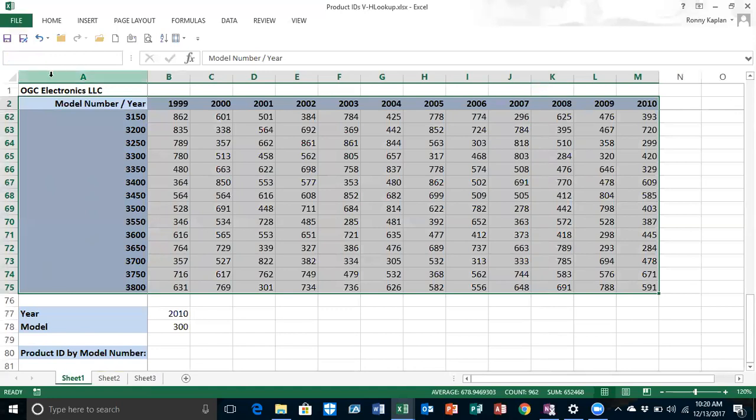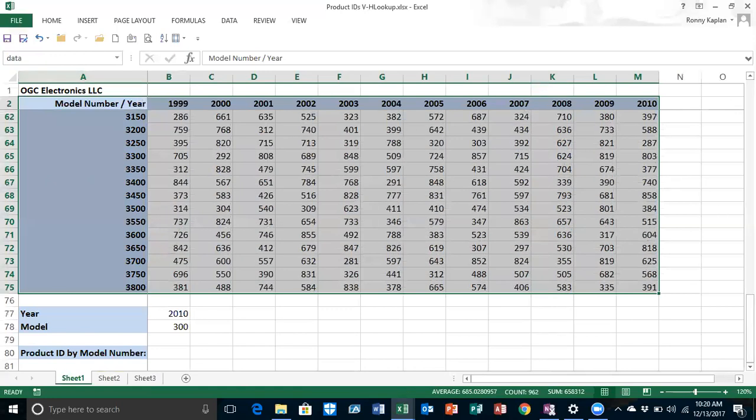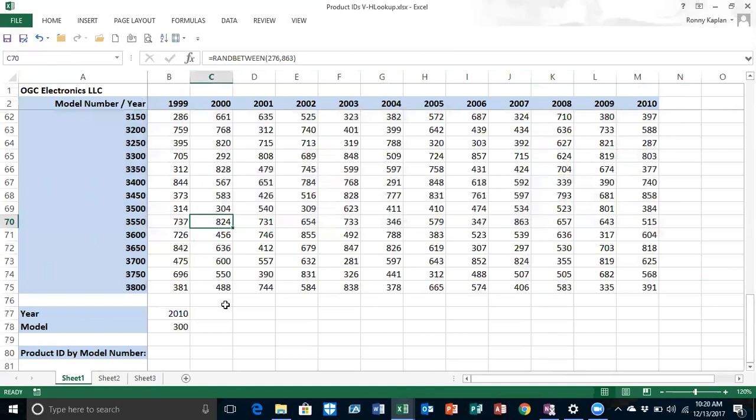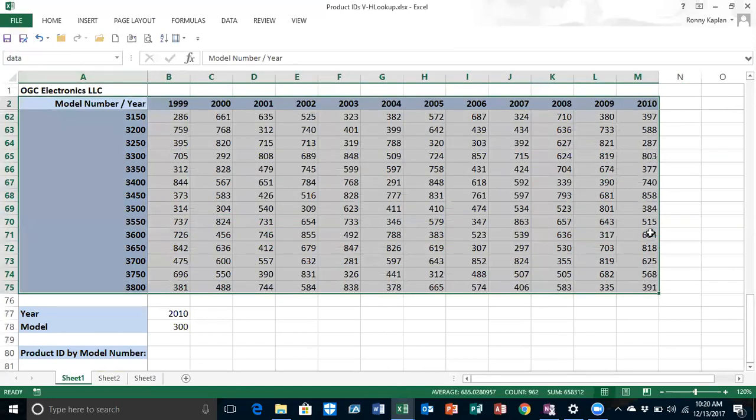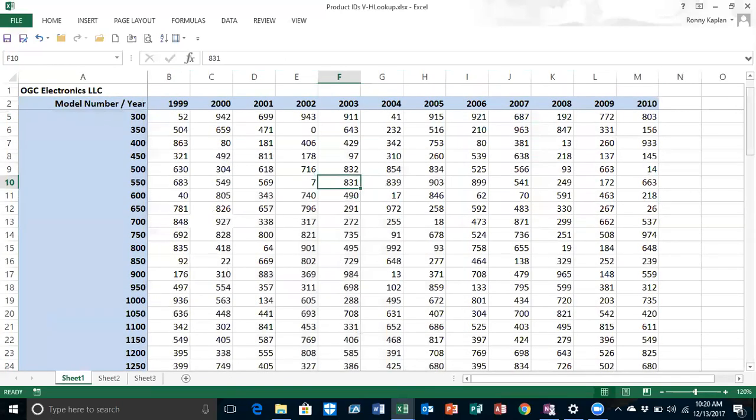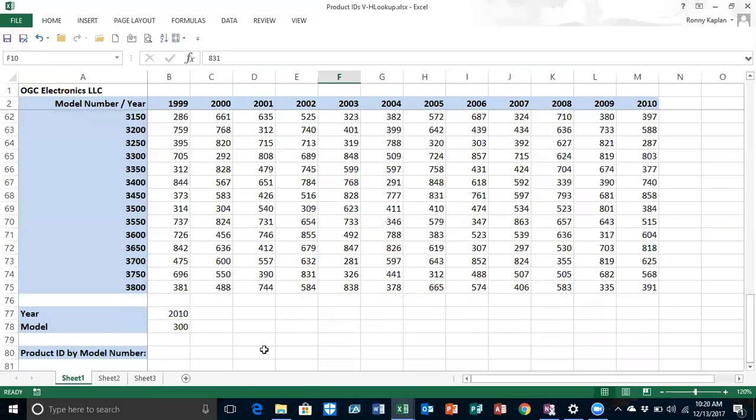It's just my default for any kind of data set. Okay. So I've done that now, and here's the deal. If I were to go here and hit data, it selects the whole shebang. All right, so that's the idea. Now I'm going to build my formula here, and I'm going to build it as a VLookup just to illustrate how that works.